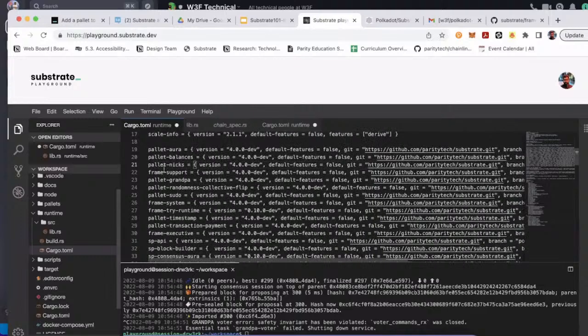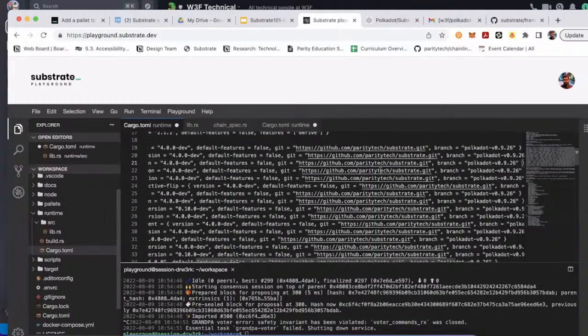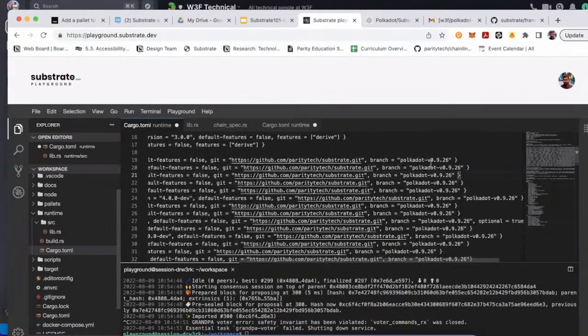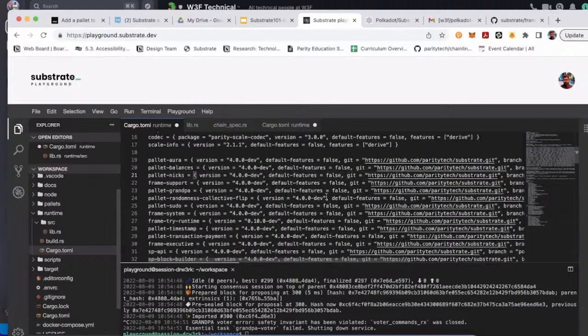All I did was add palette Nix. There's a version, and then the repo from where I want to get it, and just make sure this branch tag matches with the others. If you put a different number here, maybe there's a compatibility issue. So just ensure that it matches with the version there.